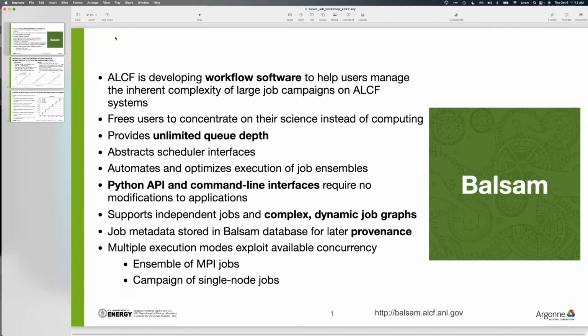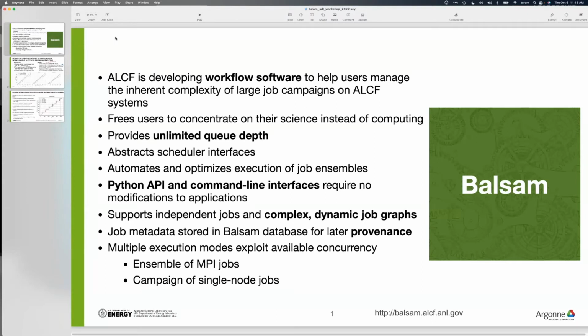Originally, it came out of supporting high energy physics workloads, where each application would run on some number of nodes, but we had a large number of those types of jobs, and we needed to be able to schedule them. And then in the case of load imbalance, those jobs might finish at different times. So we need to be able to reschedule nodes as jobs finish on them. So this slide just gives a quick overview of some of these aspects.